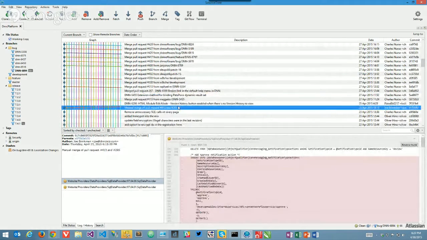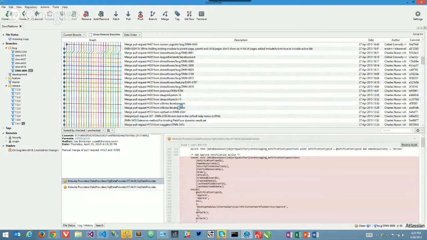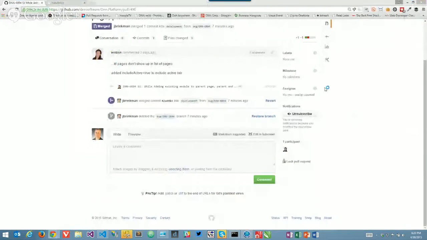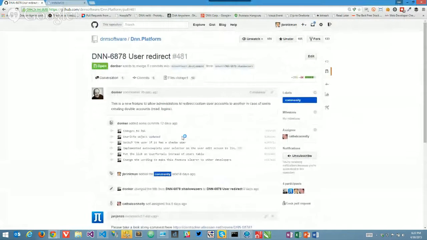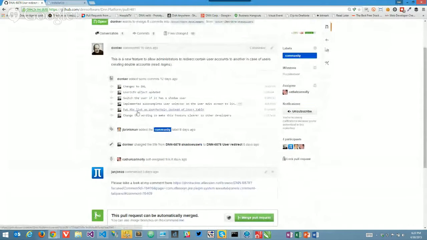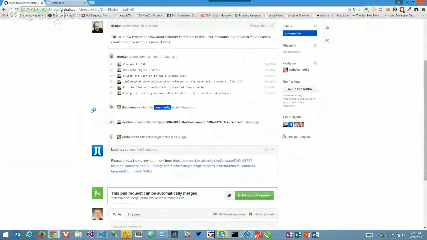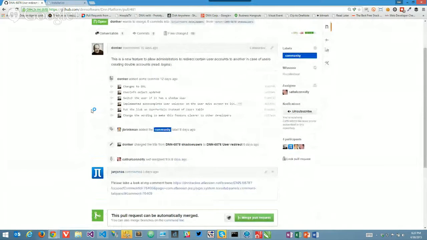So there are times when you don't really want all of the details of all of the commits that happen. A good example might be this one that Peter did on user redirect, right? So Peter's got 5 or 6, it looks like, commits against this one.